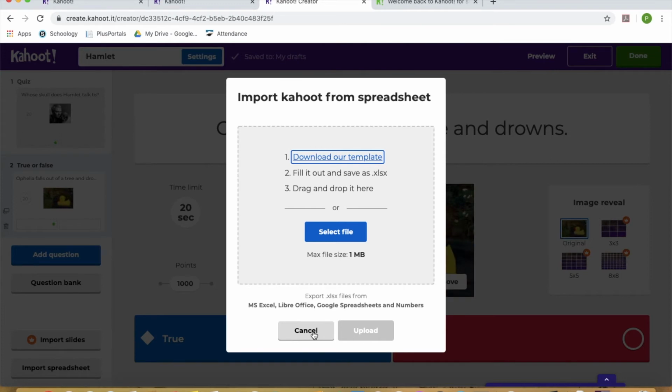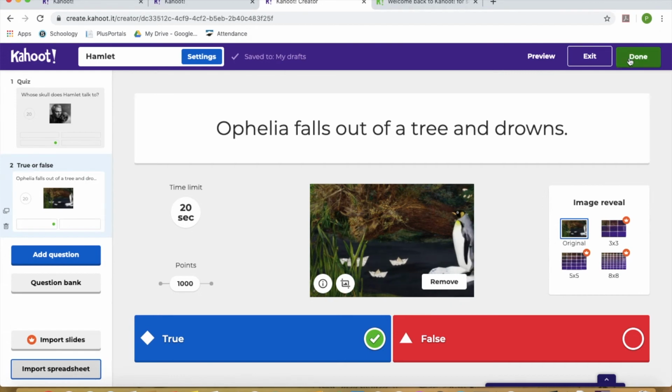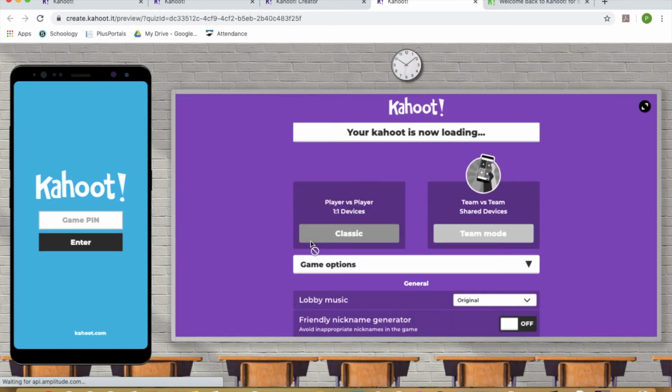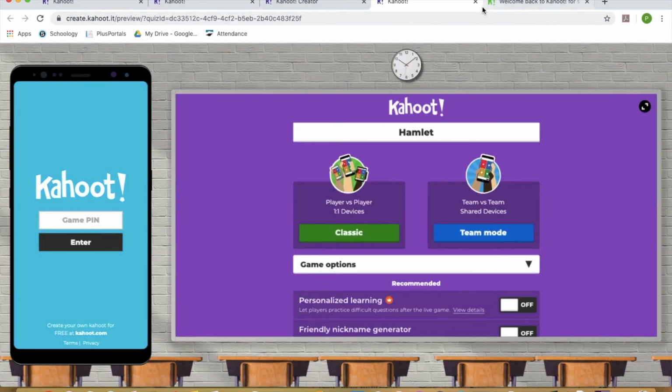That might be a very efficient way of doing large quizzes. So I'm going to click Done, and that is the basic Kahoot quiz creation process. As you save it, you'll see that you have an option to test it, to play it, or to share it with others. I can click on Test, then I'm immediately brought to that test screen that we saw initially.